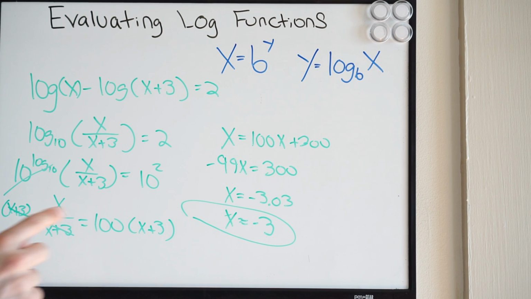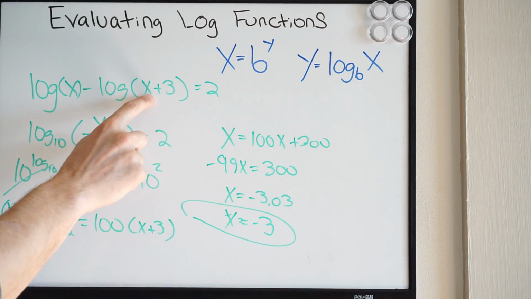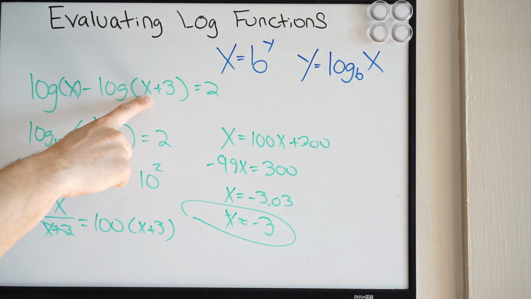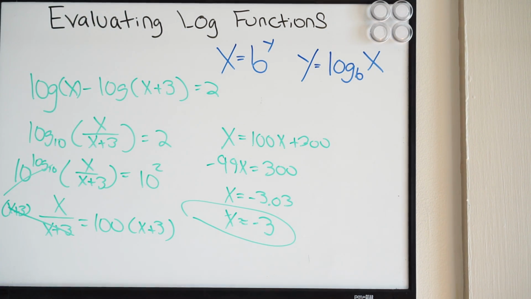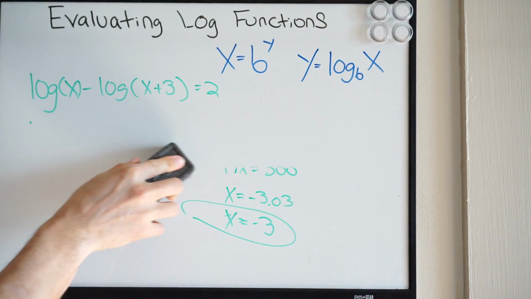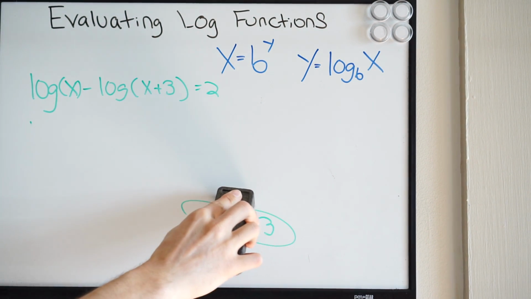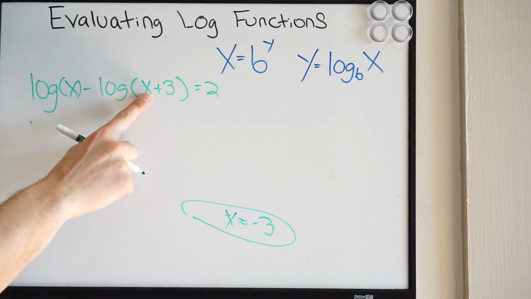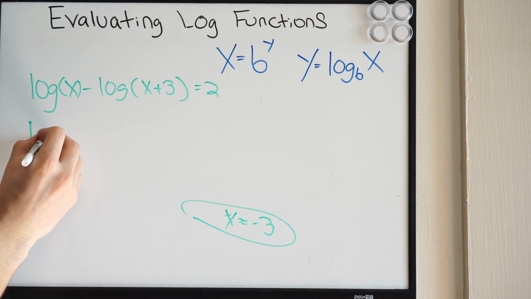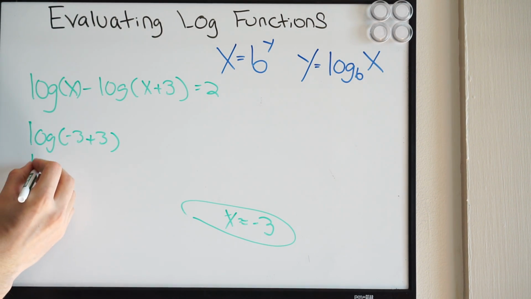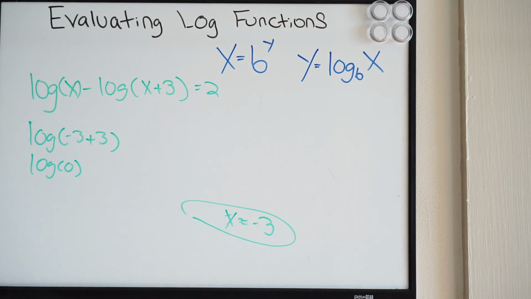So think about this. If x is about negative 3, if we plug that in here, okay, if we plug in that negative 3 here, what will happen? Well, we'll have negative 3 plus 3, which is going to be 0. Okay, so why don't I go ahead and erase some of this work so I can show you why this is going to be an issue here. So again, if I were to plug this negative 3 into here, it would be log of negative 3 plus 3, and this will be log of 0.